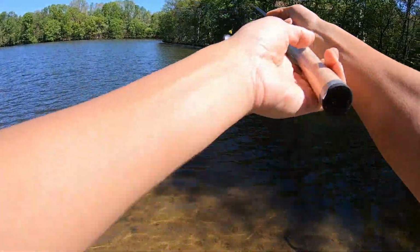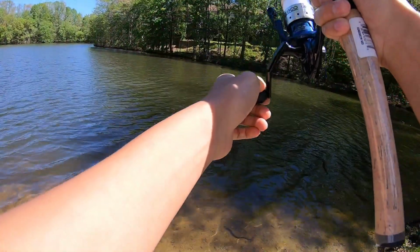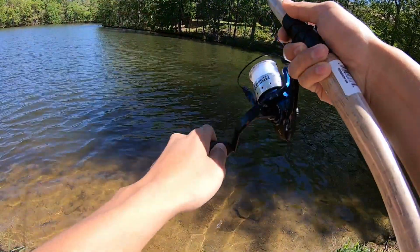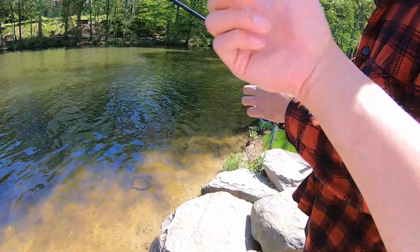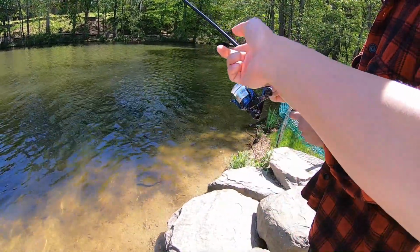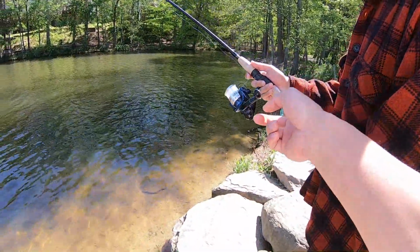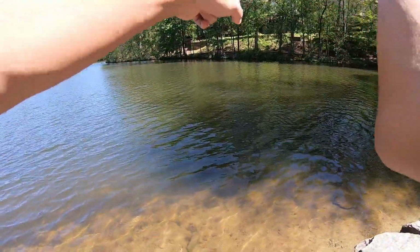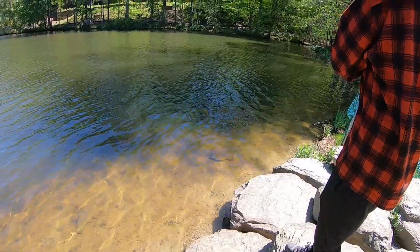Gotcha. So cast, then I close the bail, tighten up the line. You can either pull it or you can strain it a little bit, then reel it back in. Reach it with your index finger. And then open up the bail, so you're ready to release the line. Hold it, other hand, side to side, on the side. So when you release, you want to open up your finger.